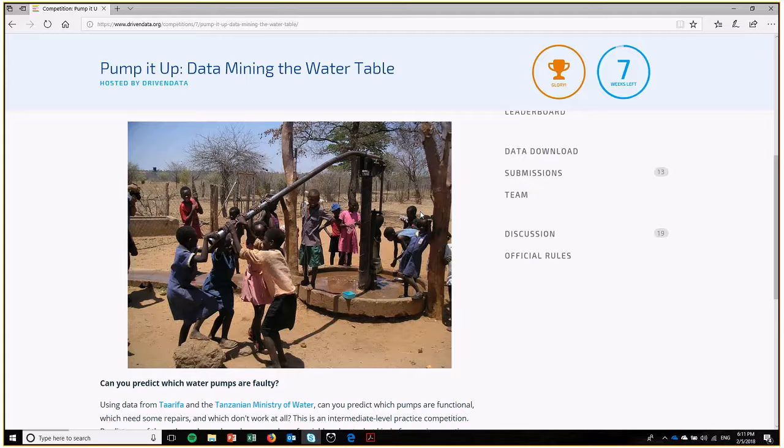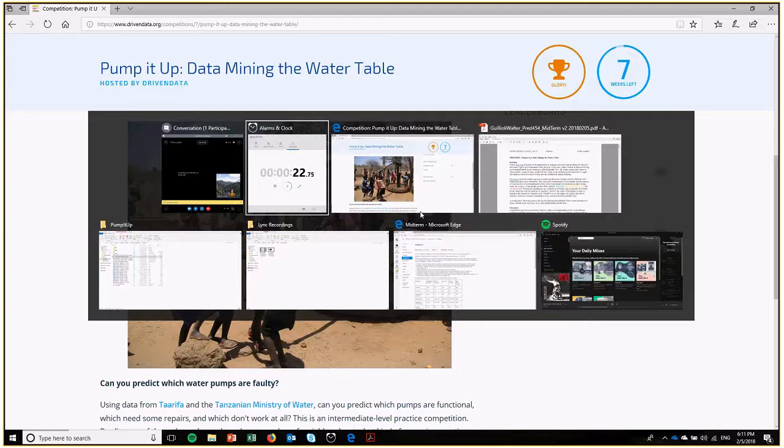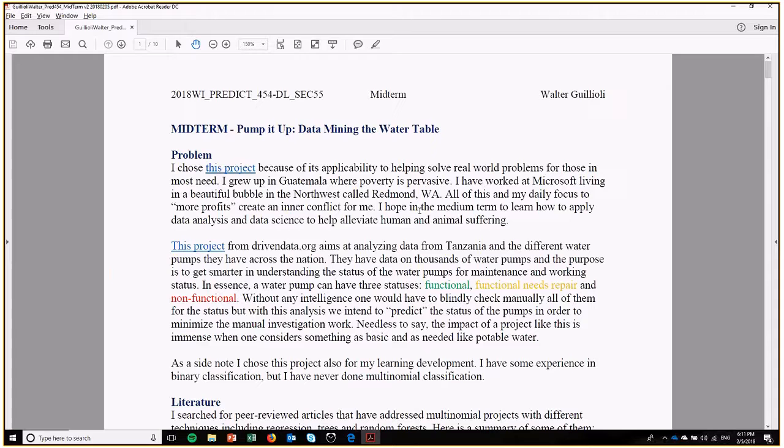My project is PumpItUp, data mining the water table, and the image on my screen pretty much summarizes the project. We get data from Tanzania, and ideally, let me switch to my file, and I will go there. So we get data for water pumps, and basically we get roughly 40 attributes of data for each water pump, and our task is to classify the water pump. There are three potential statuses that the water pump can have. As you can see color coded on my screen, the water pump can be functional, functional but needs some repair, or not functional.